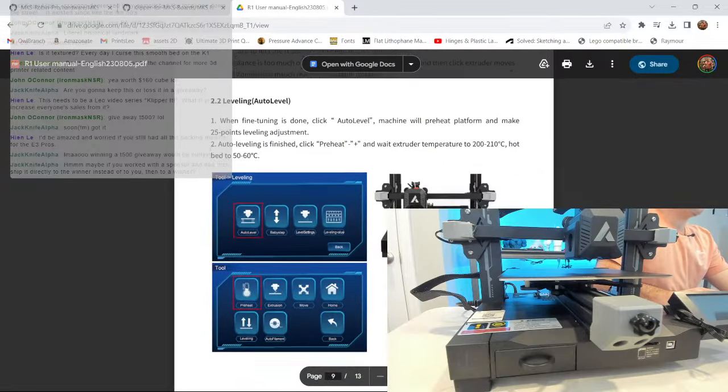We need to lubricate these Z rails, I believe. No, there's a little bit of lubrication. So I didn't think there was, I need to lubricate them. There's a little bit at the bottoms, but we still need to lubricate the tops. So dual Z driven, dual Z motor, timing belt, filament runout sensor, direct extruder, pretty silent, quiet. It's got all the bells and whistles.